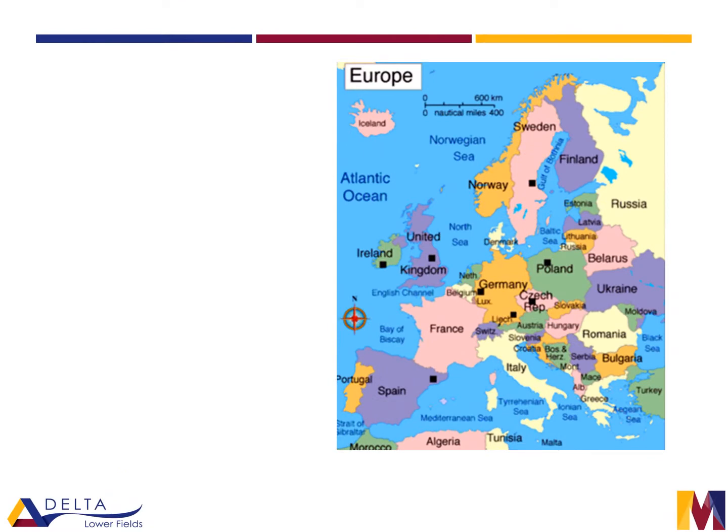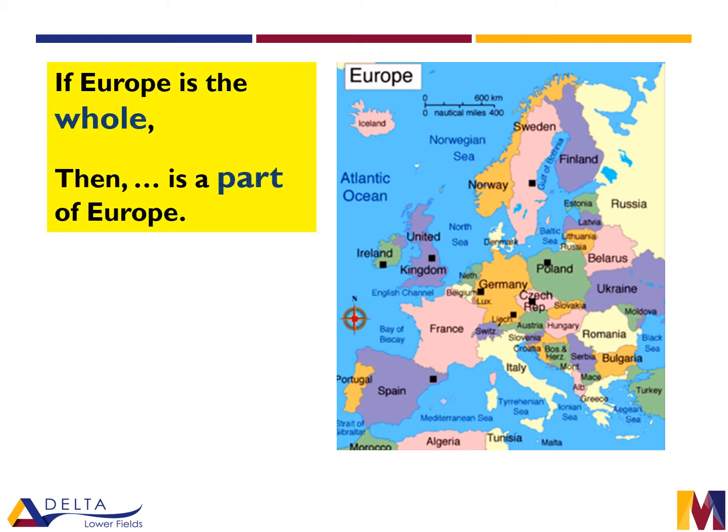Related to that, how about this one? Does anybody know any places in Europe? Can they use a stem sentence to express the whole and the part? And you could do a you say, we say. So we could, of course, say if Europe is the whole, then France is a part of Europe. Or if Europe is the whole, then the United Kingdom is a part of Europe. Or if Europe is a whole, then Italy is a part of Europe. And we can repeat that part-whole relationship, that stem sentence. You say, we say, that sort of thing. I say, you say.